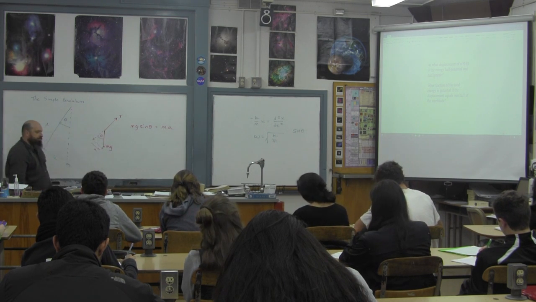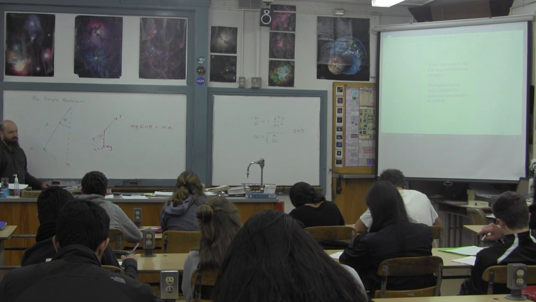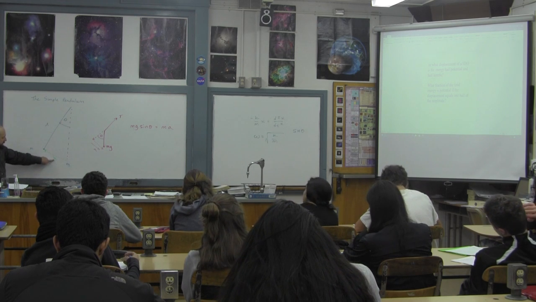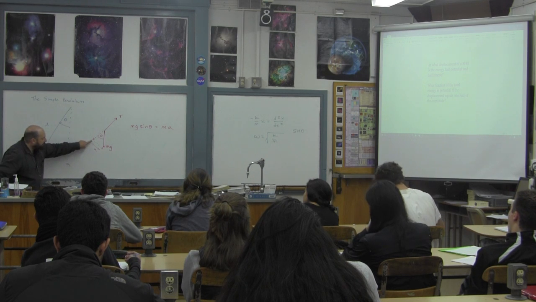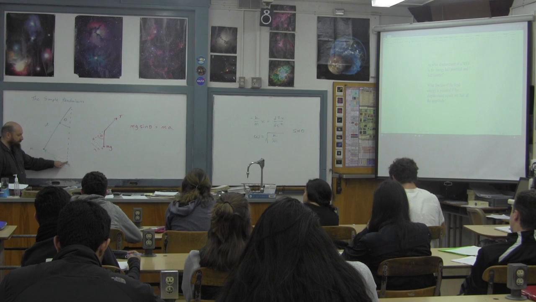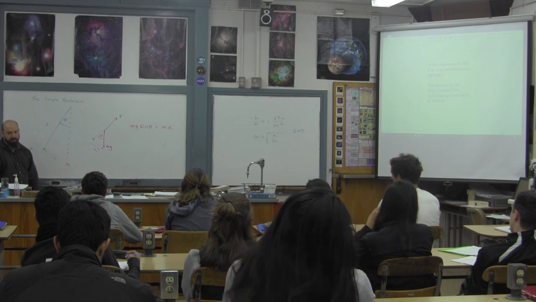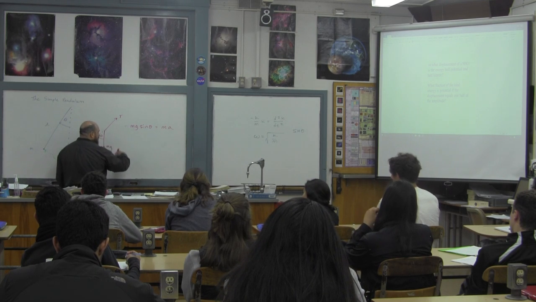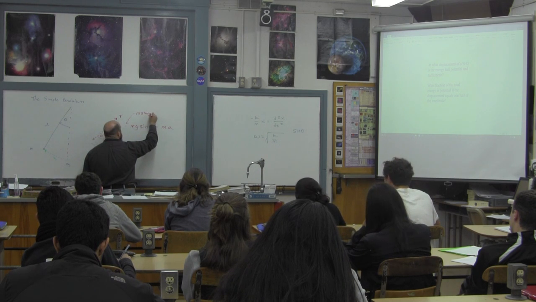So, once again, we use the same terminology here for the simple pendulum, though, as we do for a mass attached to a spring. We still think of the displacement as a positive number. Notice, however, that the force vector here, mg sine theta, is back towards the equilibrium position. It's a restoring force, just like the spring force is. So we give it a negative sign for that reason again. So the negative sign is here because mg sine theta is a restoring force, just like the spring force is.